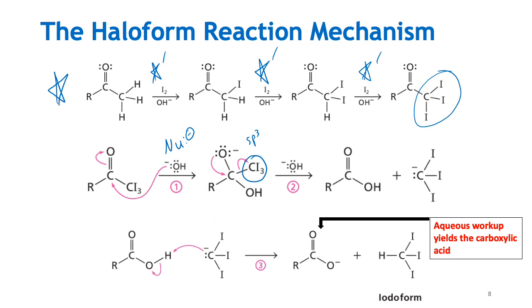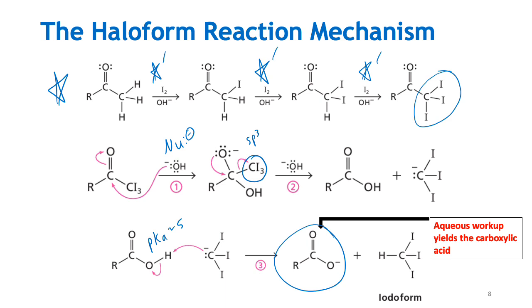It does want the full octet, but it doesn't want to charge if it can help it. And so what it's going to do is deprotonate the carboxylic acid, recall pKa of about 5, so that is relatively acidic. The carbon is happy. It acts like a base. It rips it off from the carboxylic acid. You're left with a carboxylate anion. You know that that is going to be more stable than a C with a minus charge.